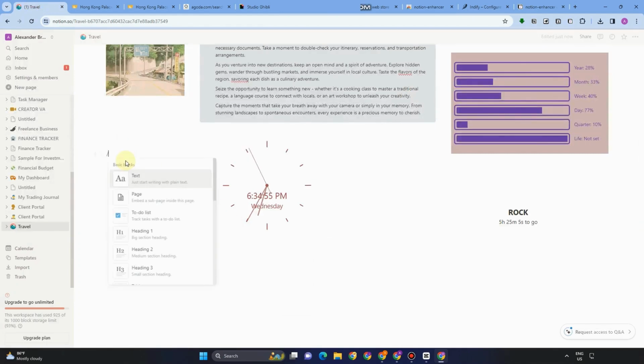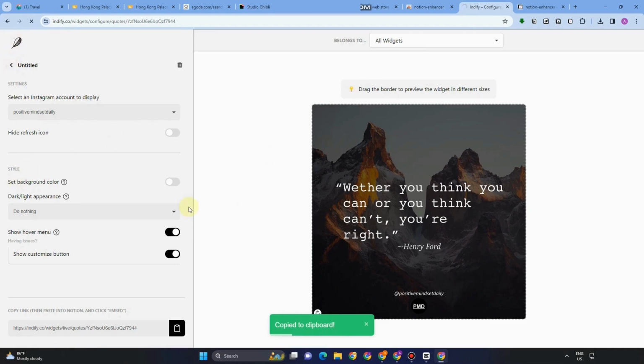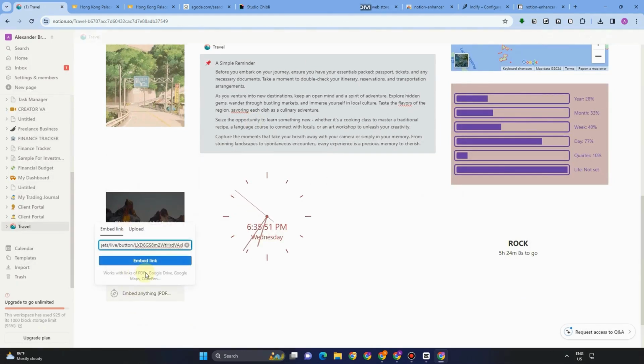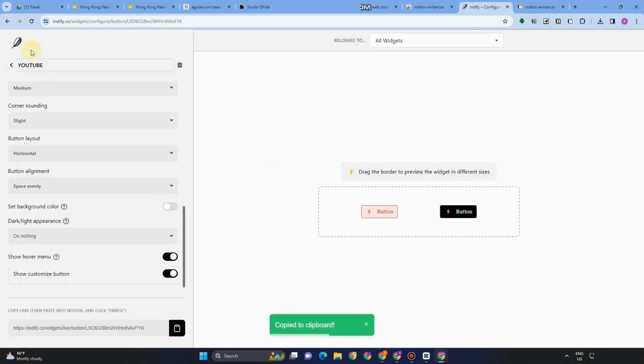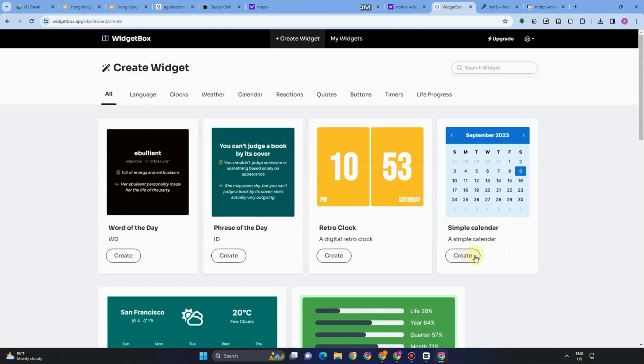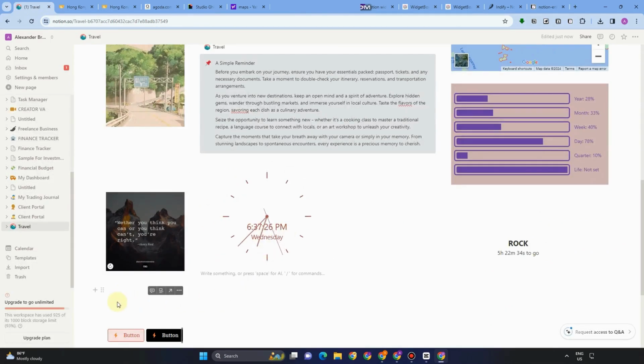You can do this repeatedly in this widget. So you can just simply click, edit, copy, go back to your Notion and paste the URL. So you can add a lot of widgets if you want. Aside from Indify, you can also go to widget.com. I think that is widget.com, and then you can simply look for that specific widget there. And then again, you can edit and then copy the link and then paste. So this one is widget box, rather, widget box. Add something like a calendar, change the background color, the text color, copy the URL and paste it right here. Same thing with Indify.com.